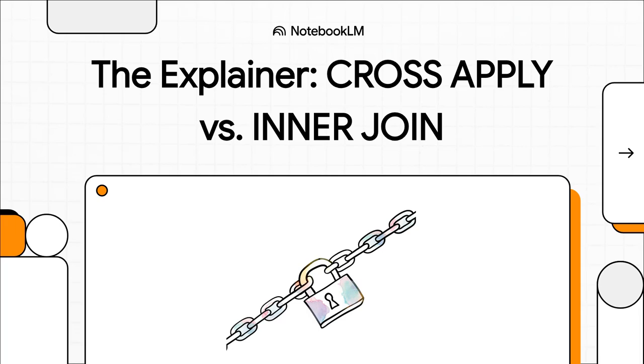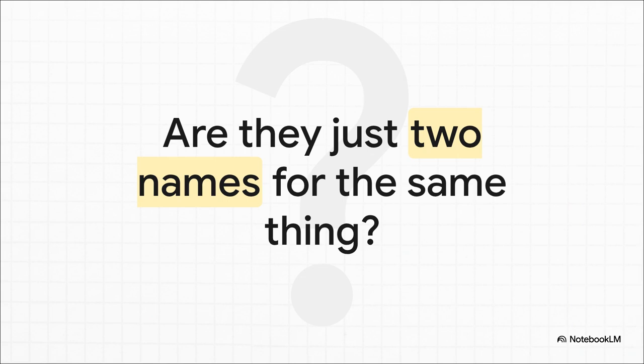Welcome to The Explainer. Today, we're diving into two SQL operators that create so much confusion: cross-apply and inner join. If you've ever stared at your screen wondering why on earth we need both of them, you are definitely in the right place. So let's get right to it. Are these two things just different names for the same operator? I mean, really. And what makes this so tricky is that sometimes the answer is, yeah, kinda.